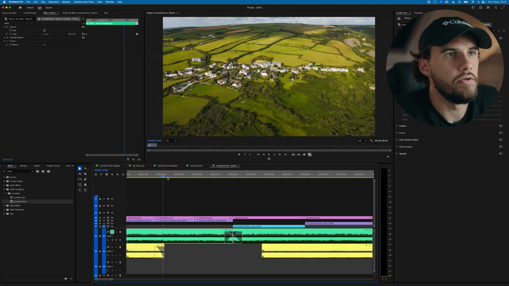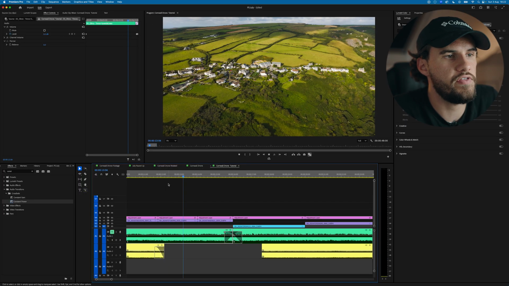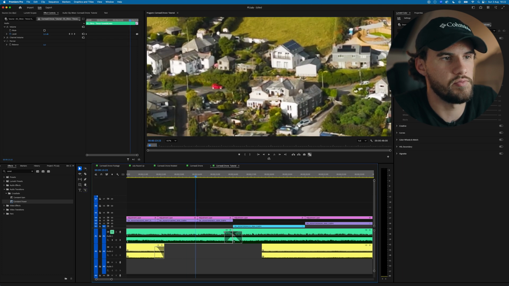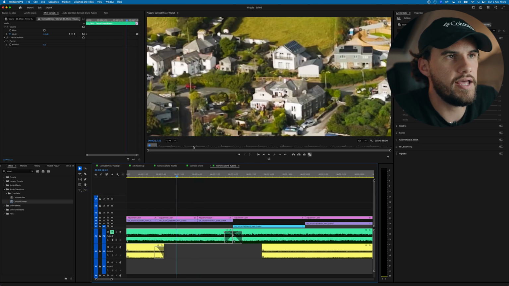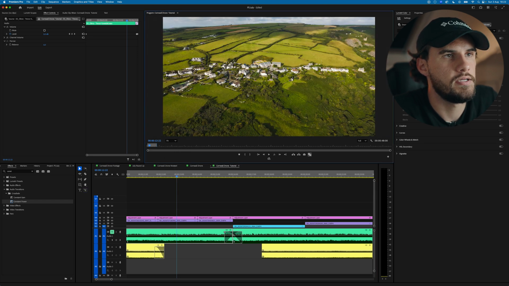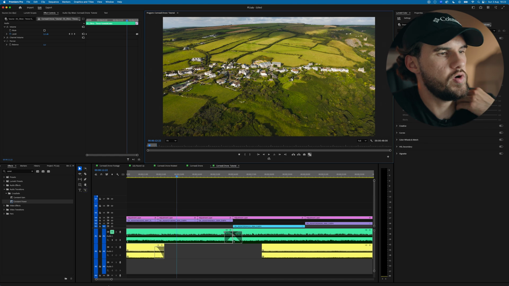Now what you can do is, with this Walla, look at what you've got going on in your clip. So I can see down here there's some cars. Are you going to necessarily hear them from this distance? No, but it can always be worth adding them in. Okay, so I can't find any car sounds in my personal library.